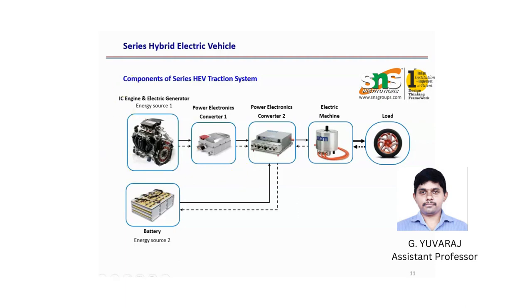Here you see the first image is the engine, and the second and third are the power electronics converter, which is used to convert analog to digital signals so that motor actuation and synchronization take place. After this synchronization and power multiplication, the energy can be stored in the battery. This battery will deliver the energy to the electric motor, and because of the electric motor power, the wheel will start rotating. So these are the components of the series hybrid electric vehicle which we have seen in this image.